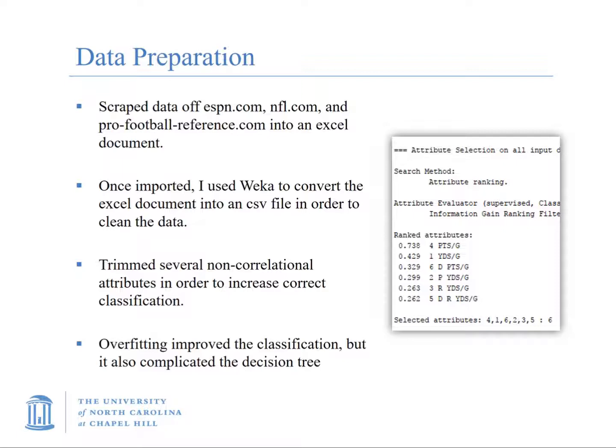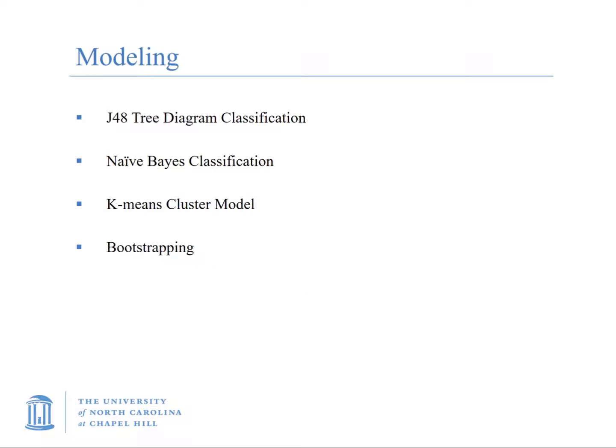So it's kind of a trade-off. You can go the overfitting route, which is what I ended up doing, and you can also go the generalization route, which is going to simplify it tremendously, but it is going to lower your correct classification percentage. So that is something to keep in mind.